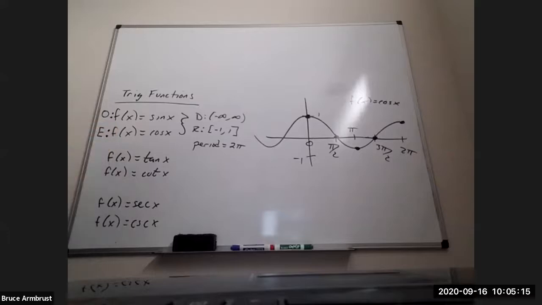So I'll put them over here on the side. Cosine is even, sine is odd. All right, anyway, so that's kind of the important thing about the graphs of those. The other ones, their graphs are interesting-ish, but I don't expect that you know any of them. The only one that sometimes comes up is tangent.